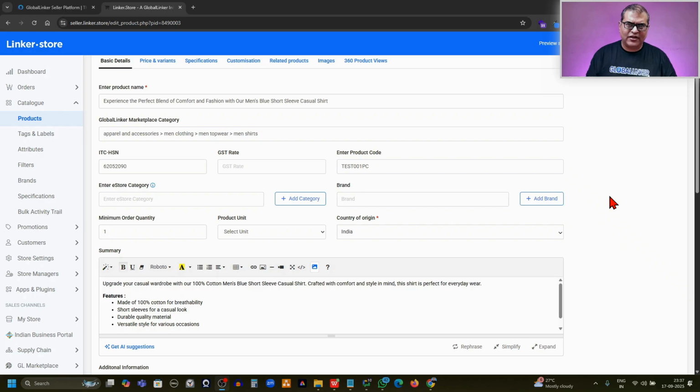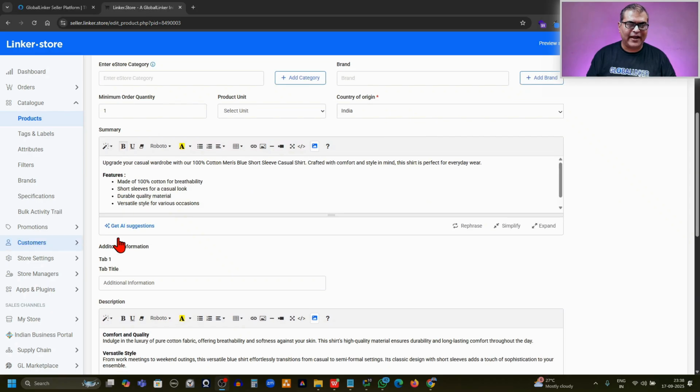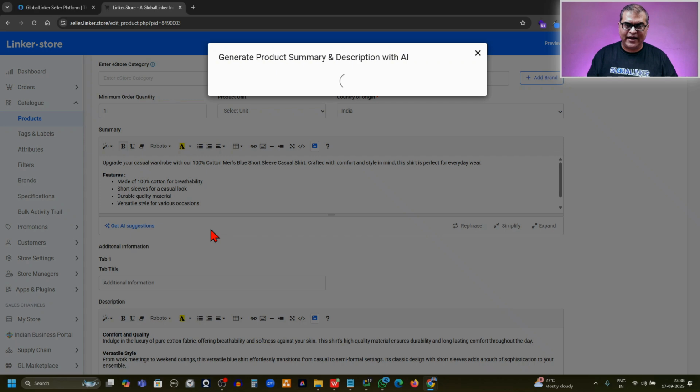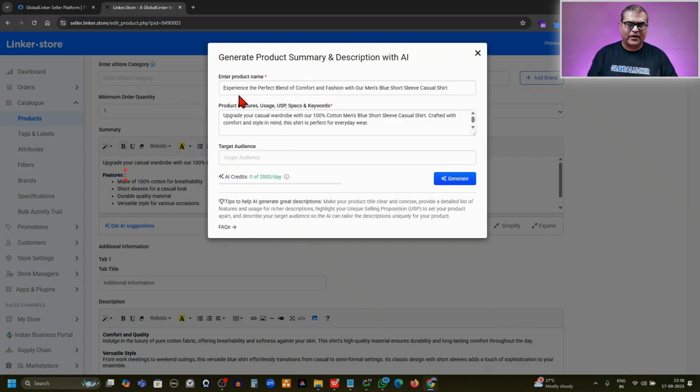The easiest and simplest way to optimize the product content is using the embedded AI, which is here. This is where you can click on Get AI Suggestions, and you will be able to use the embedded AI on the seller panel to optimize the content. The content which gets optimized will also be as per industry best practice.